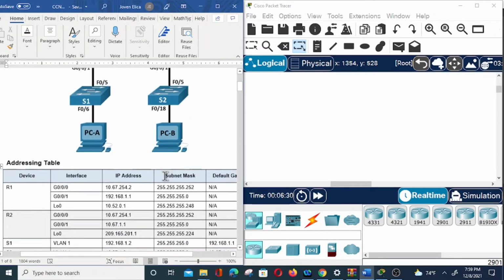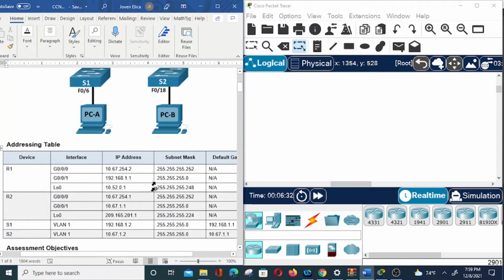And then we're going to follow the address as given in this documentation.